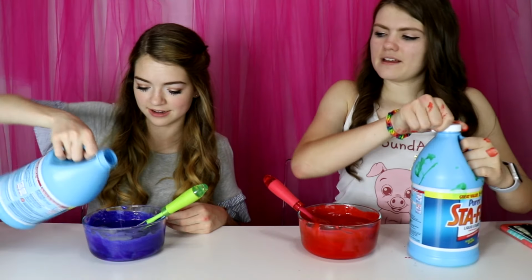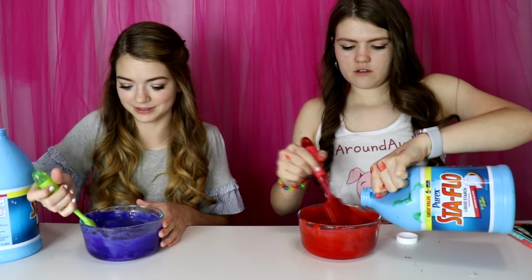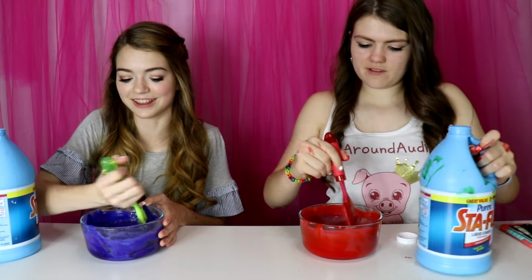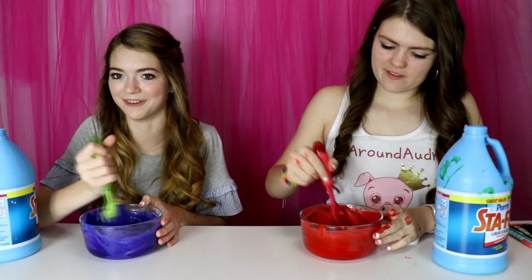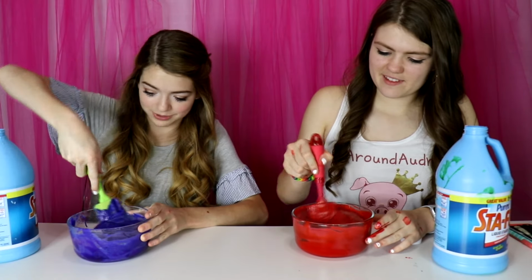Mine looks like a galaxy, you guys, because it's sparkly and it's blue. So I'm going with my activator. Yes, I'm so excited. You guys, I already like the slime. I don't think I'm gonna need to fix that at all. Yours is pretty good, I gotta say. I think I picked out some pretty good glues.